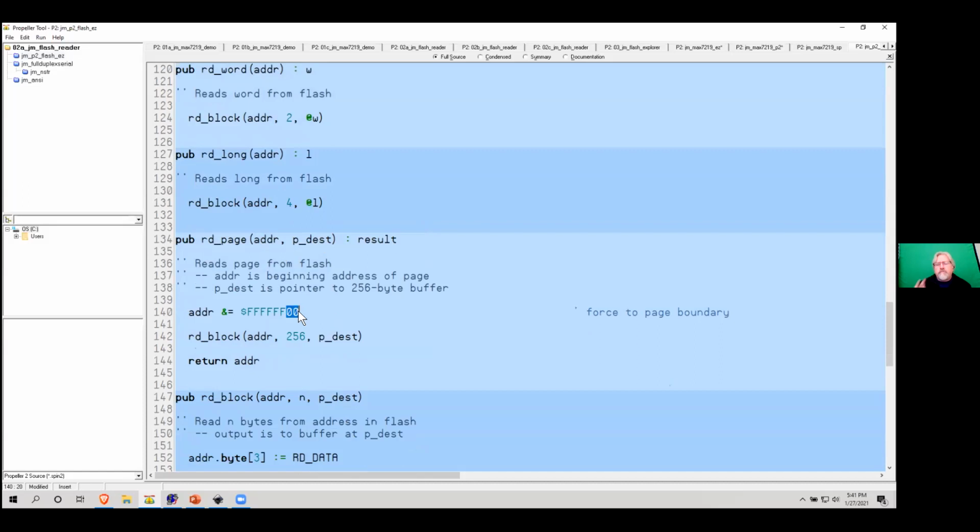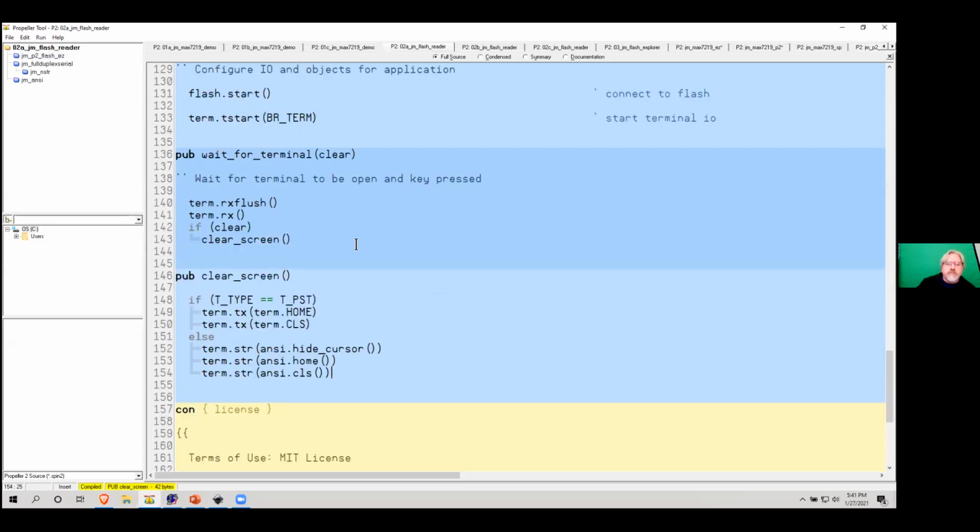Interestingly, though, the flash is a little bit on the complicated side in that it has to be erased before it can be written to. And sadly, the smallest chunk in the flash that you can erase is 4K. So if you've ever wondered why there is complication involved in these SPI file systems, it's because they have to buffer these 4K chunks in and out of the device. So it gets a little bit involved, but let's just run this program because it will show us that we can talk to the flash.